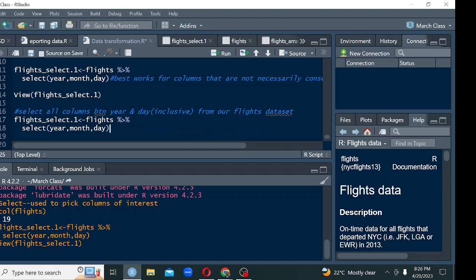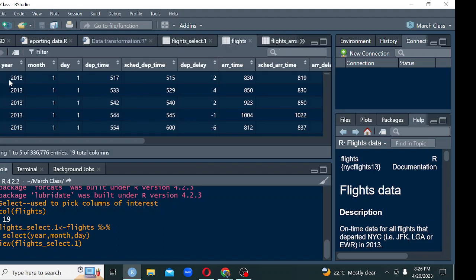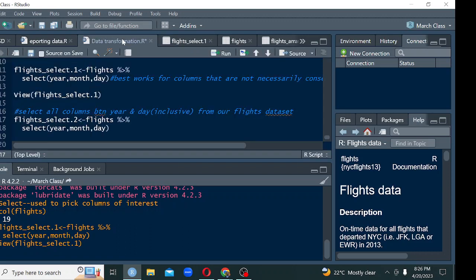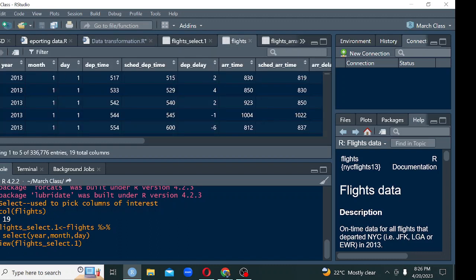So I'm going to call this flights underscore select 2. I want to select year. Remember, when we look at year, month, and day, they follow each other. So I want to pick them inclusive, between year and day inclusive.